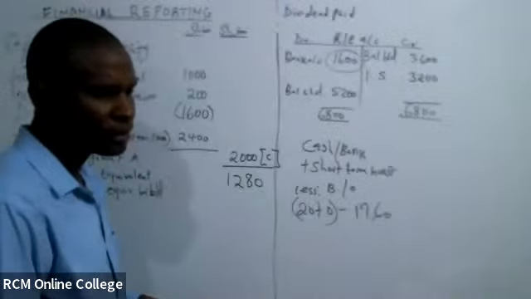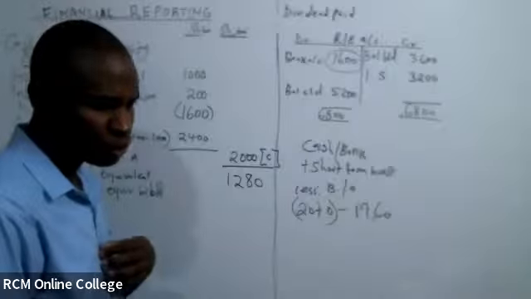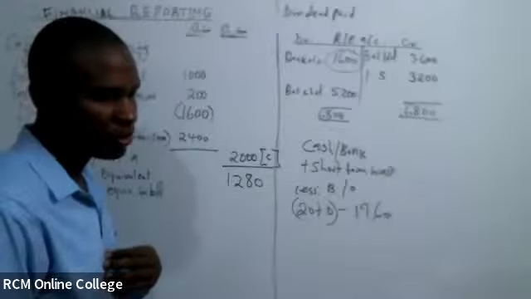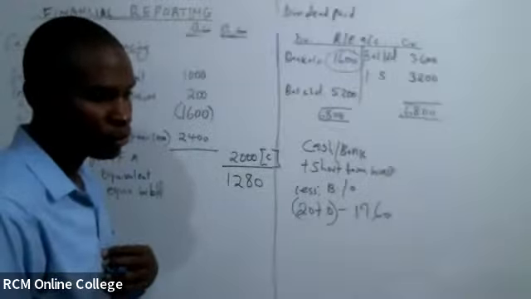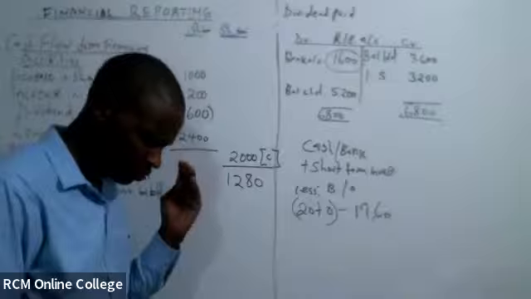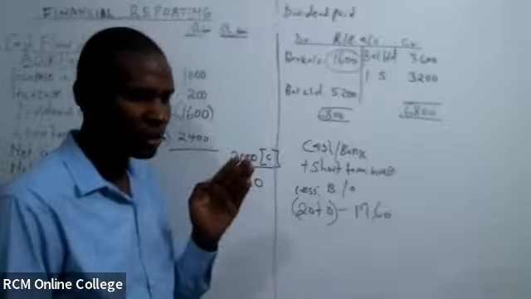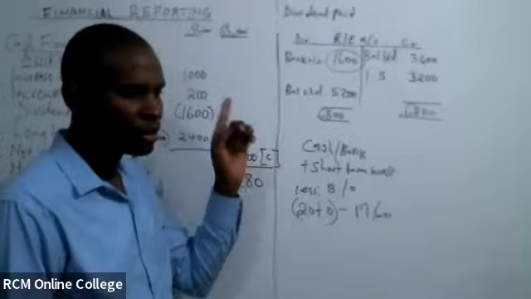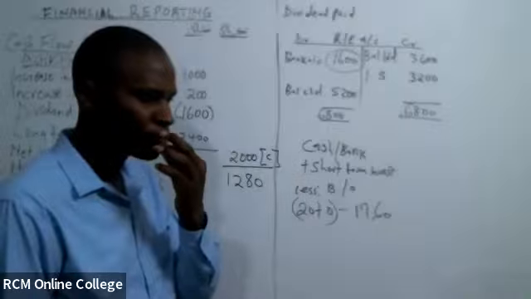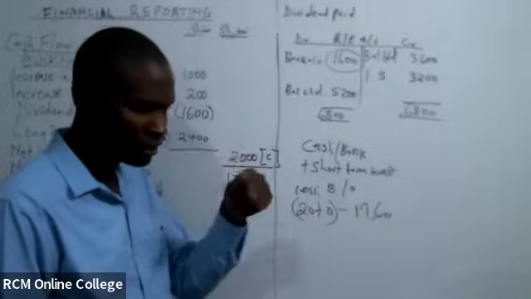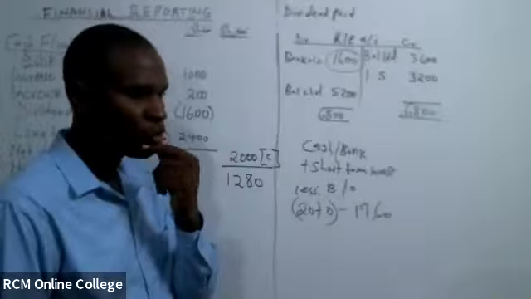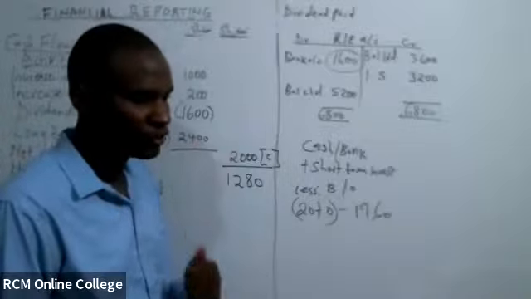Vincent Wesonga, were you with us on Tuesday? Once you answer me that, I'll be able to take you through the process well where they have got 1280. Were you with us? Great. What did you get? I want you to give me the correct figure. What did you get as the net cash flow from operating activity, total? Just indicate there and let us do it very fast.